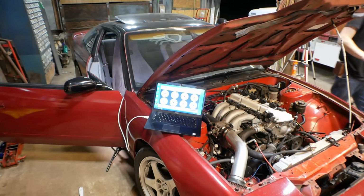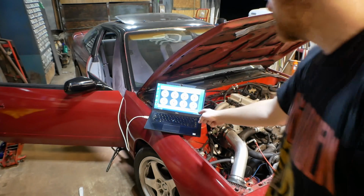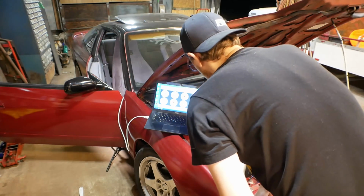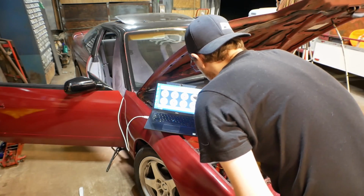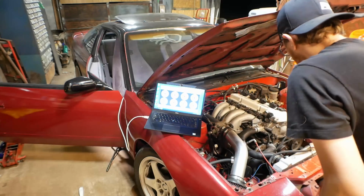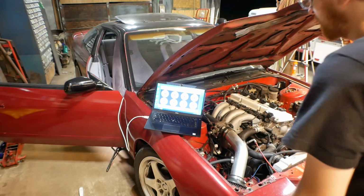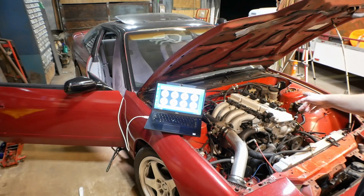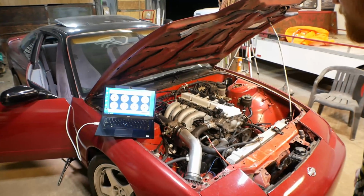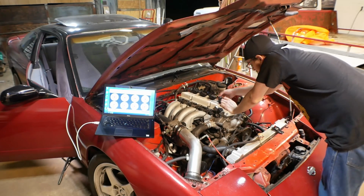All right, key is on. Should have nothing extraordinary going on right now, but you can see that the ECU has woken up, and we have our gauge readings, and you can always tell if it's working or not based on the manifold air temperature. It's about 85, 90 degrees out here, and that is correct. So we have power to the ECU. At this point, the first thing I'm going to do is hook up one of the burnt out coils, probably number 1, and see if it gets hot, see if it has any problems.